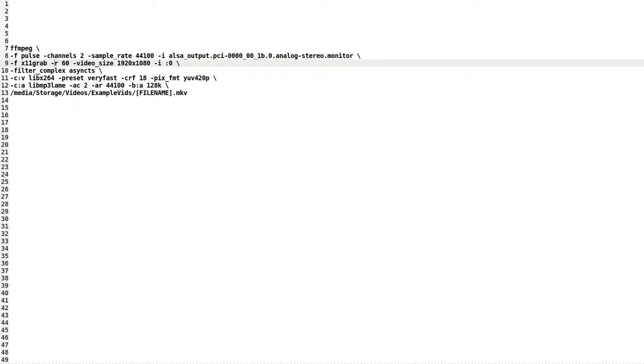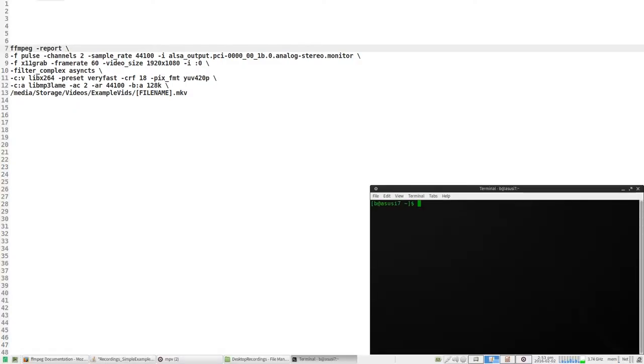Now, in order to overcome this, let's flip back over here and run a test, and I'm going to replace -r with -framerate. And just for the sake of argument, I'm also going to turn on logging for this next recording example. You can turn on logging by using the -report option, right after the ffmpeg command, like that. That'll generate a pre-named log in whatever location your terminal happens to be parked at.